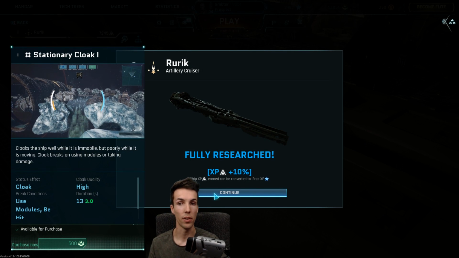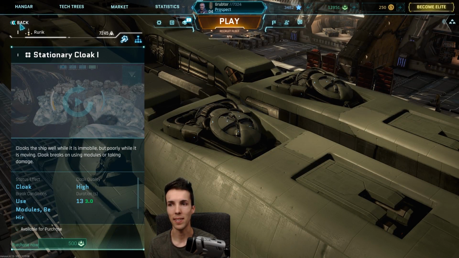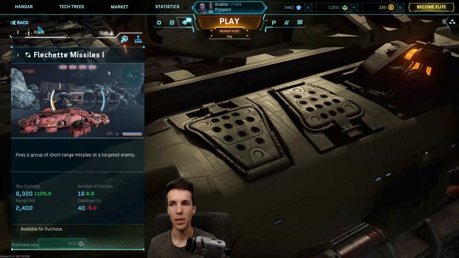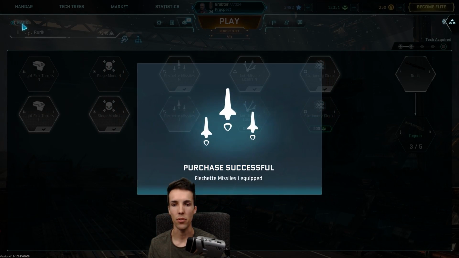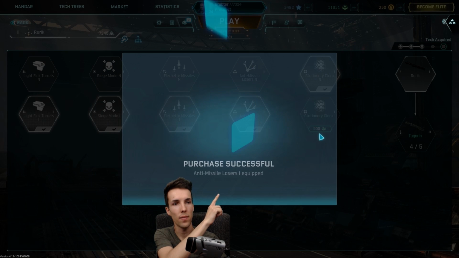The Rurik is now fully researched, and you can see that bonus experience, the research points that we just got at the end of that battle. So it's quite useful to have a fully researched ship if you want to grind it out for more XP. And now we're going to purchase them all. Flechette missiles tier 1 equipped. And you can see, look at the top right, tech acquired goes up.